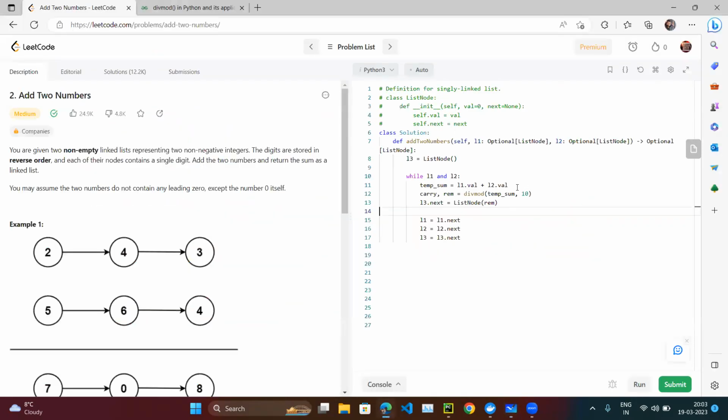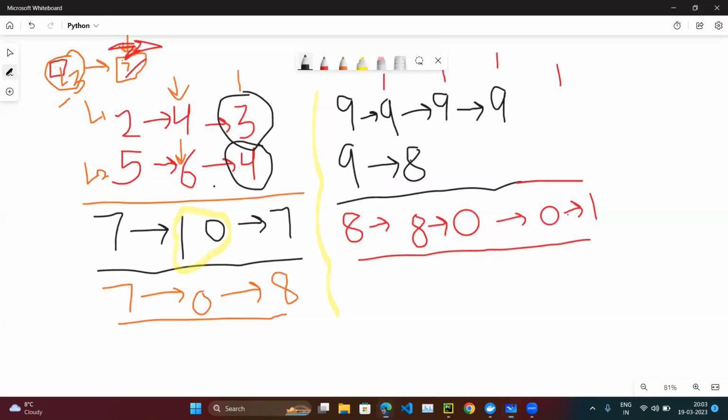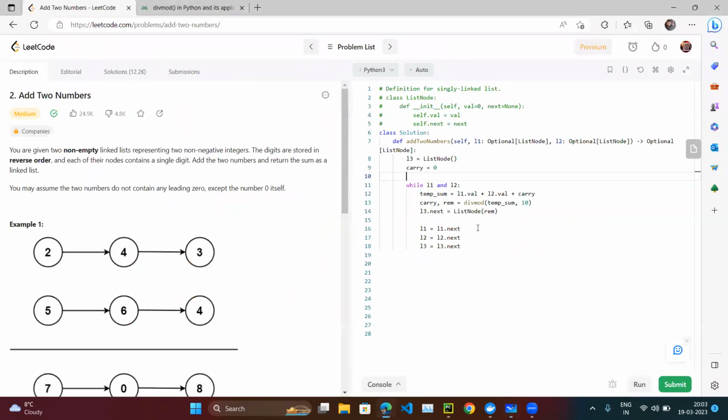How is the carry going to be added? That's why we need the carry here: plus carry, and we start with carry equal to 0. Because 5 plus 2 plus 0 is 7, 6 plus 4 plus 0 is 10. Now 4 plus 3 plus 1, because now carry is 1. So our code is finished.